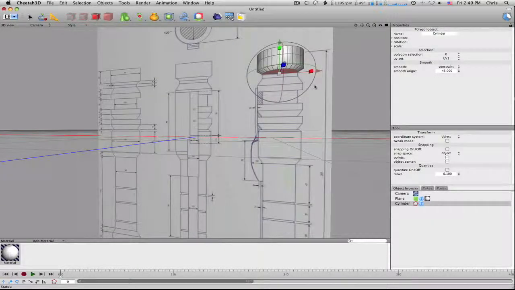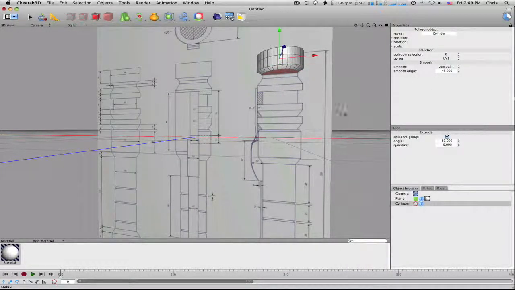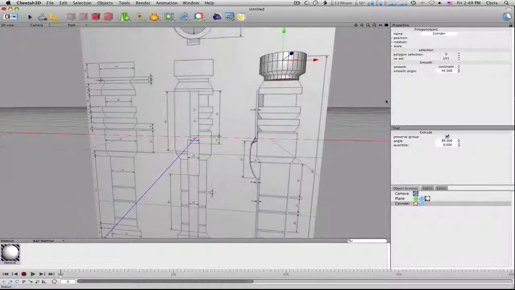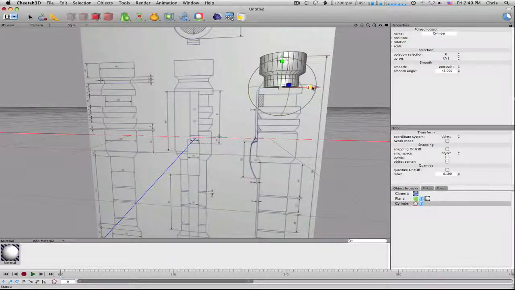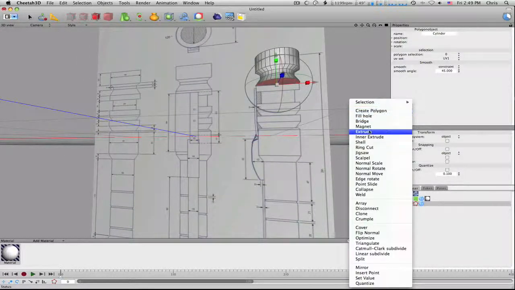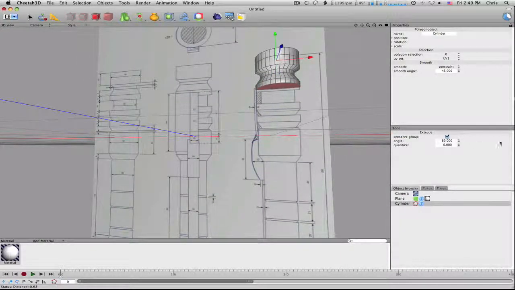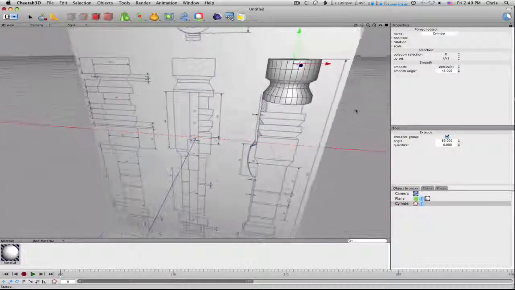And then do an extrude again, bring it down. And this whole process is just gonna go down for like the entire thing. Extrude it down again. Grab your tool here, scale it out a little bit to activate it, and pull it out again. And then extrude it down again. So you pretty much understand how to do this. This is pretty much how it's gonna work for almost the entire thing.